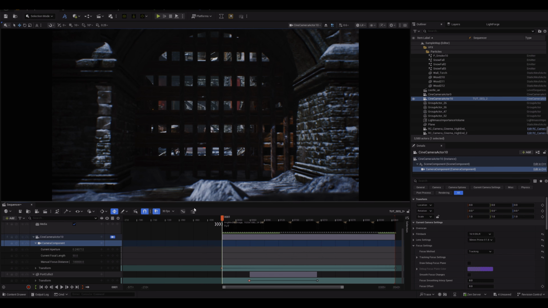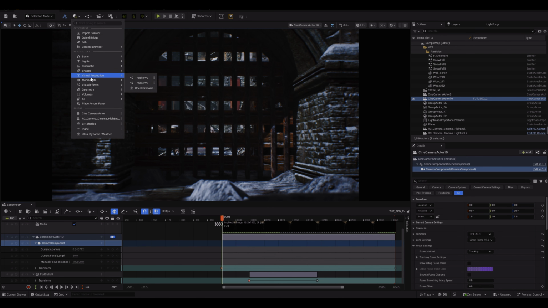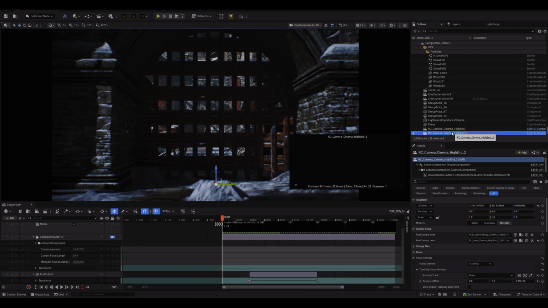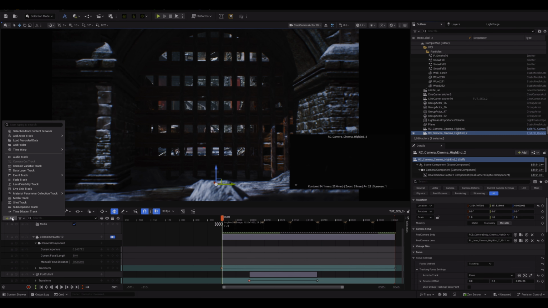Now, there's another, this is the standard camera, right? But you can also utilize Cinematographer Pro, which is a plugin that allows you to rebuild high-end cameras or real-world cameras and create digital doubles inside of Unreal. And it also comes with some really, really good options. And I already have one in here, so let me show you.